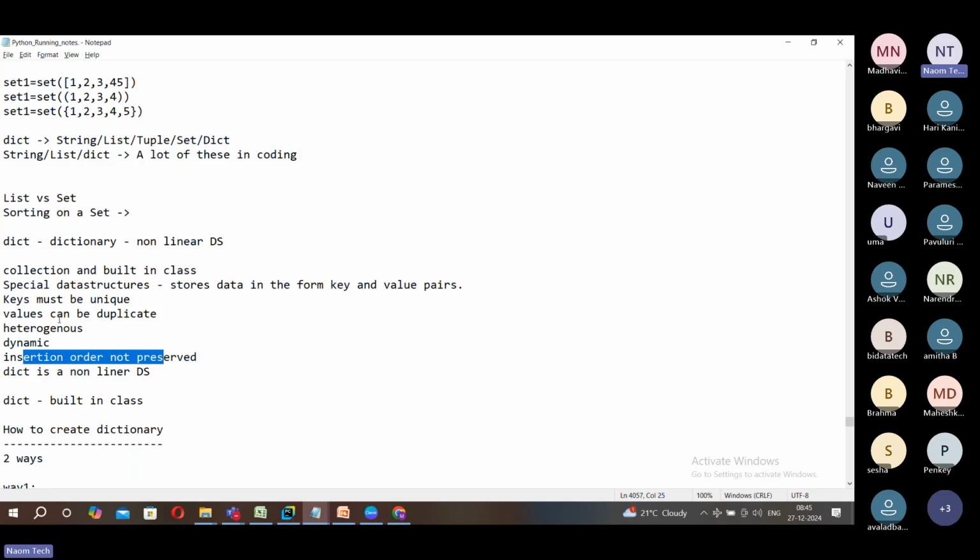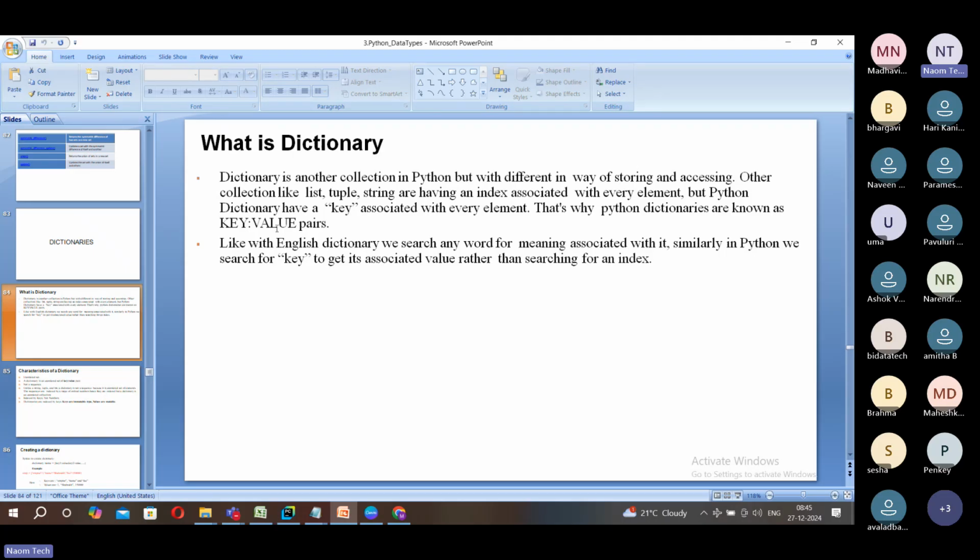Here the dictionary is created according to the keys, and keys internally use hash code again. That is the quick idea. Got it, friends? These are all the important features of a dictionary.